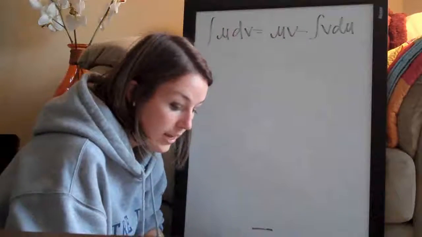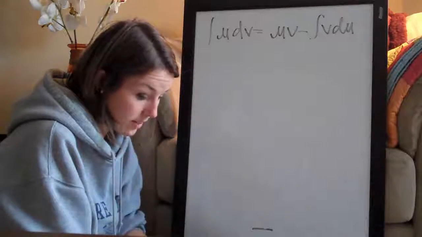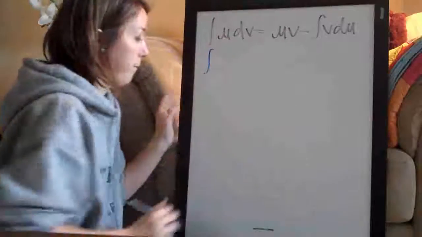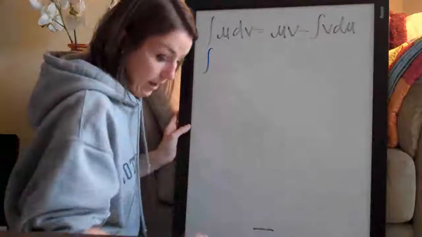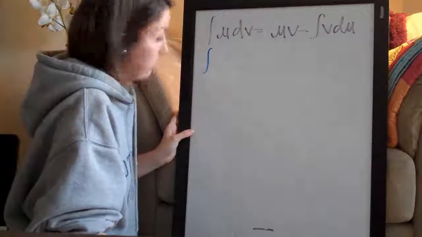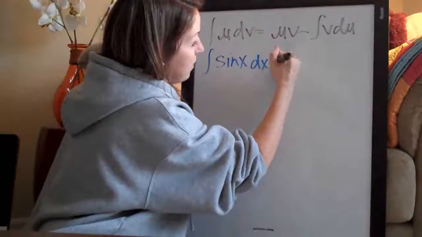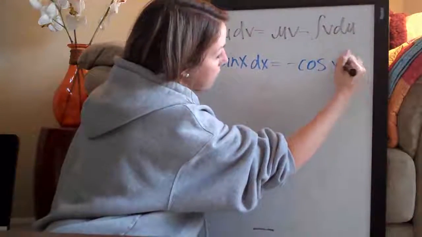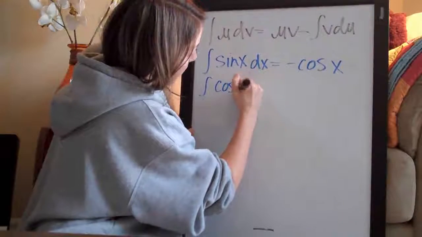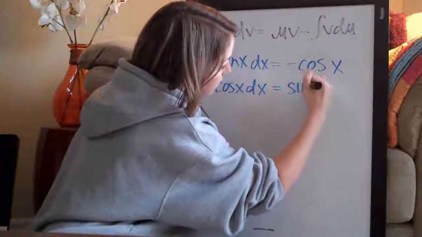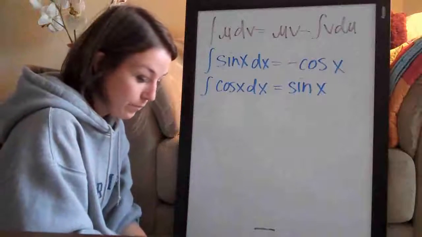So I'm actually going to need two other formulas for this problem, which may sound overwhelming, but it's not. The other two things that I'm going to use during this problem are the following. This is integration by parts, but it's also a trigonometric problem because we've got sine and cosine involved. So the two formulas I'm going to use are the integral of sine of x equals negative cosine of x, and then also the integral of cosine of x equals sine of x. Those are the three formulas I'm going to use. Let's go ahead and get started.